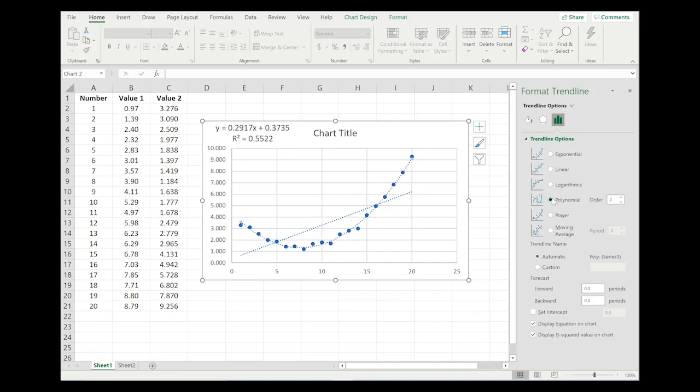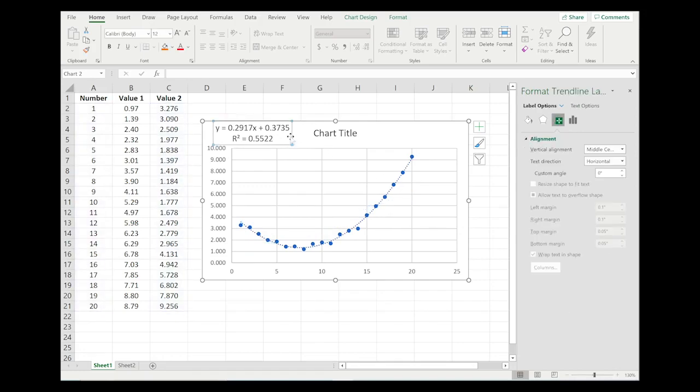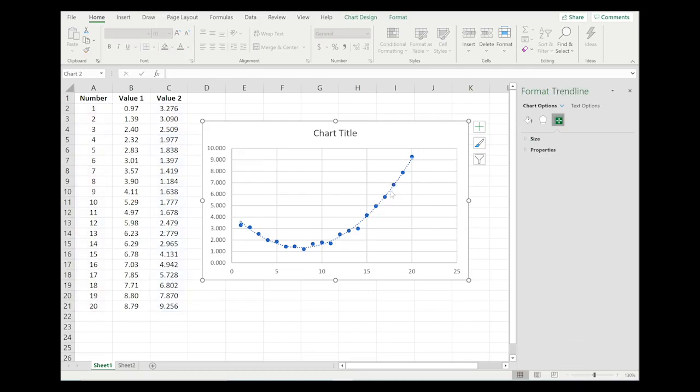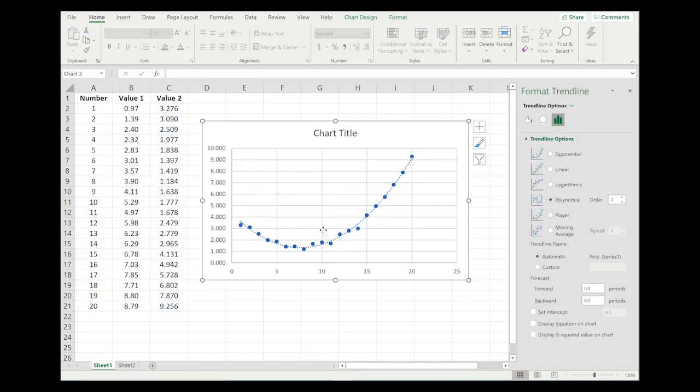Actually, the one that will be useful is polynomial. So let me delete the linear trend line, and I'm going to delete the fit of the linear trend line. I'm going to go to polynomial. You see it fits very nicely there. And if I do the equation and the R² value, you see the R² is now 0.9947. And this is a second order polynomial, so y equals 0.0508x² minus 0.7757x plus 4.2874. The order of the polynomial is controlled over here on the right, so you could make this a third order, fourth order, whatever. You can do whatever you want with that.